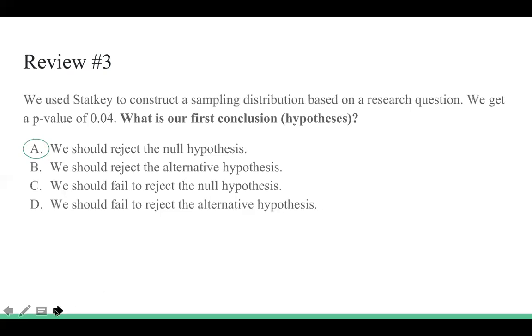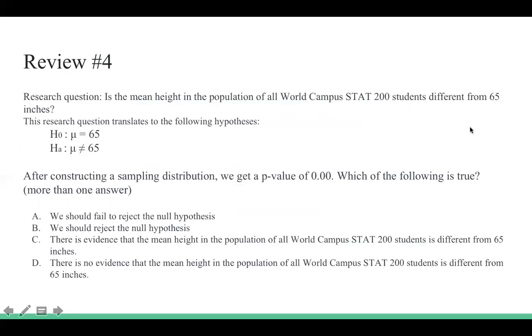So good job there. All right, this is our last question. Is the mean height in the population of all World Campus Stat 200 students different from 65 inches? I wrote down the hypotheses for you there, and after constructing a sampling distribution, we get a p-value of 0.0. Which of the following is true? So here, this is a multiple answer one.